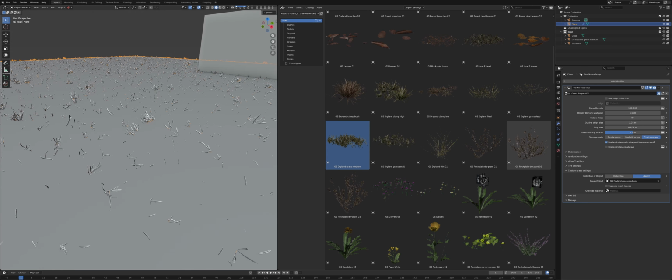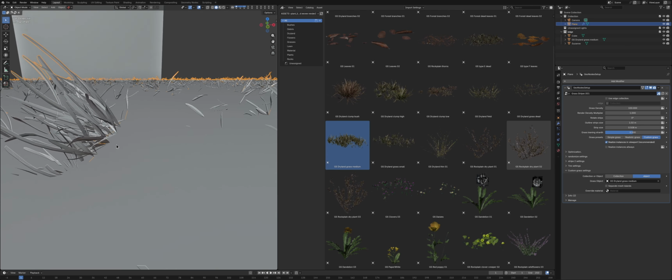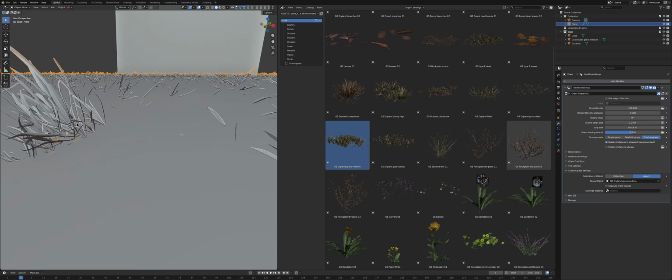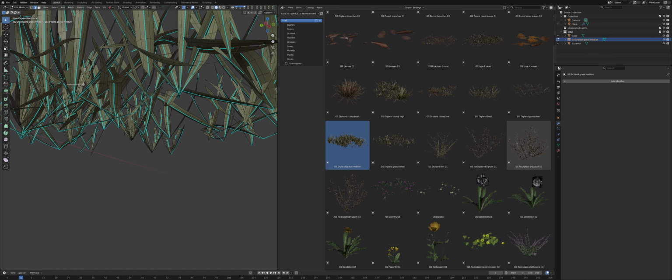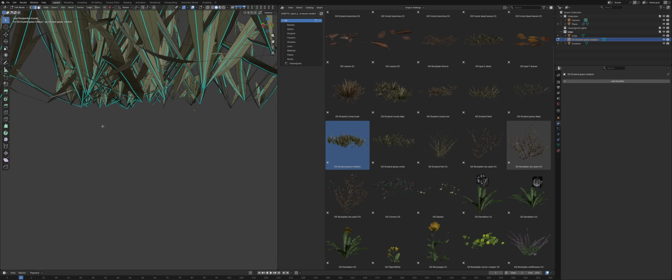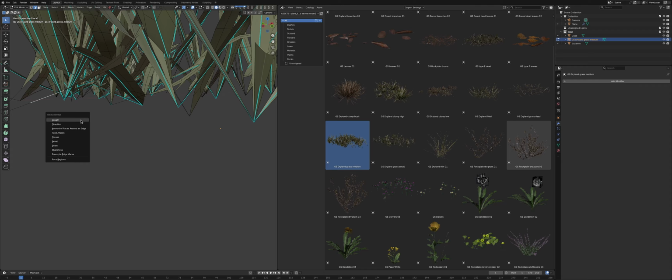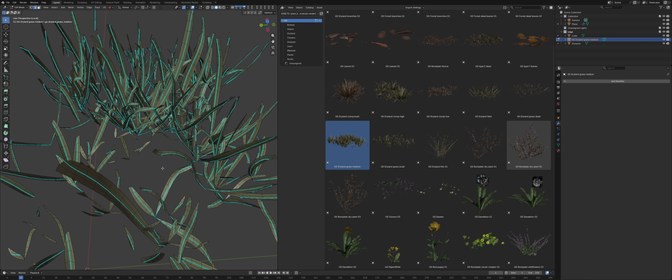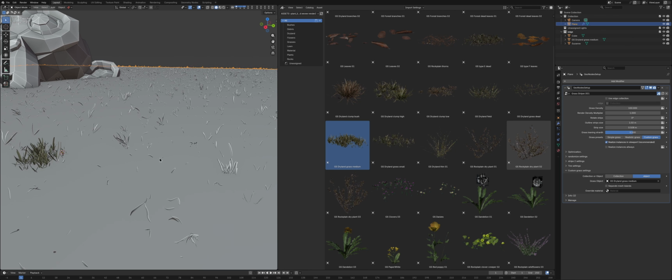All right, a couple things you can see. A lot of the grass is connected. So if you want them to not clump up like this, you want to go over to your grass asset and separate them. You can see for Geoscatter, there's thin lines connecting a lot of them. In fact, let's select just the thin line and press Shift G to select similar and click amount of faces around an edge and then delete edges. That should improve it significantly.